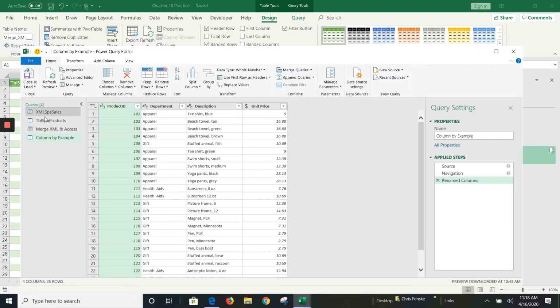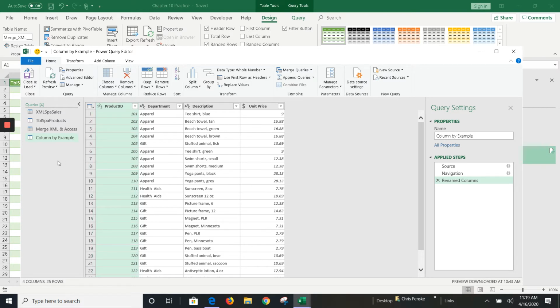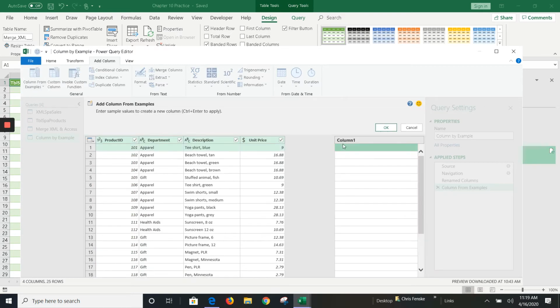And notice here we have this expanded. This is what they call the data pane. And if yours shows smaller or you don't even see it, you just get your double arrow and expand out everything. Okay, create a column. So we're going to go to Add Column, and this time we're going to do column by example. And I'm going to just choose this first one right here, which creates a new column.